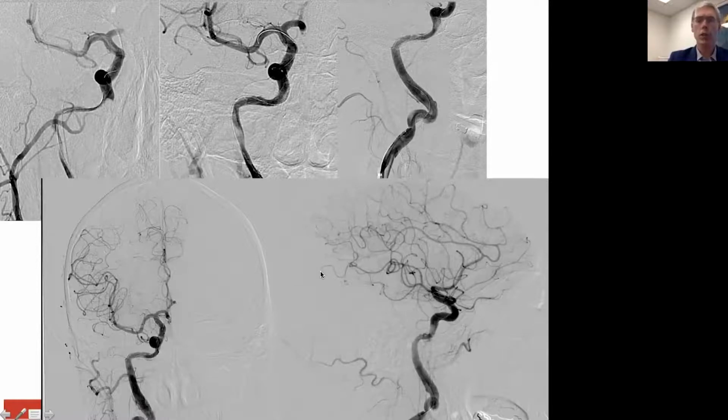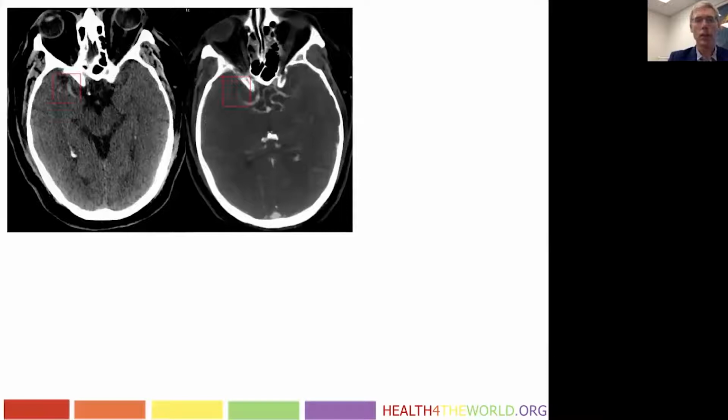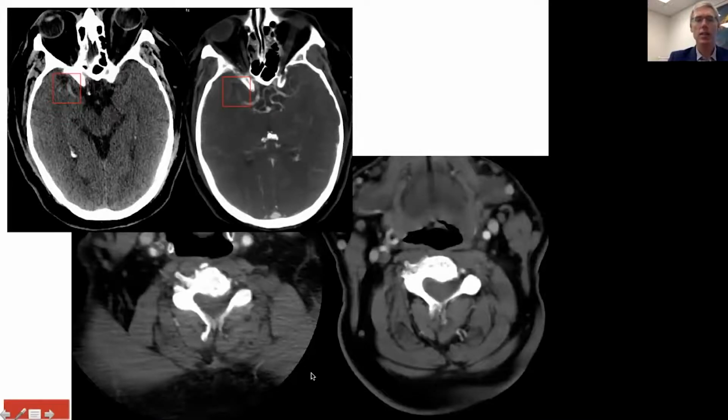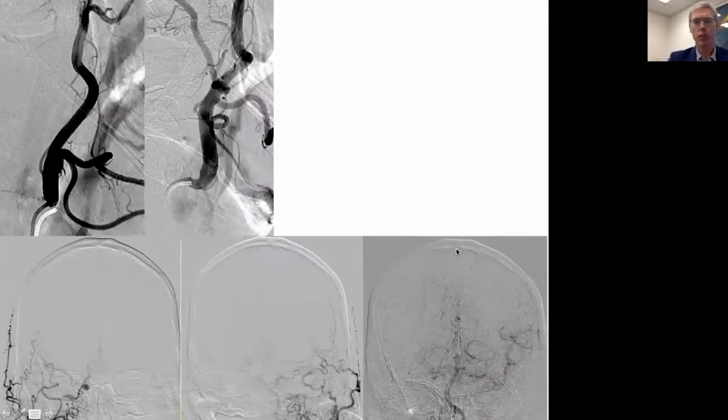So juxtapose this case to another right MCA syndrome case. But in this case, instead of one cervical internal carotid being occluded, both of these vessels are occluded. So this is an older patient compared to the previous one. This is lateral projection angiograms of the common carotid arteries, and it's hard to note, but both of the internal carotid arteries are occluded in this patient.